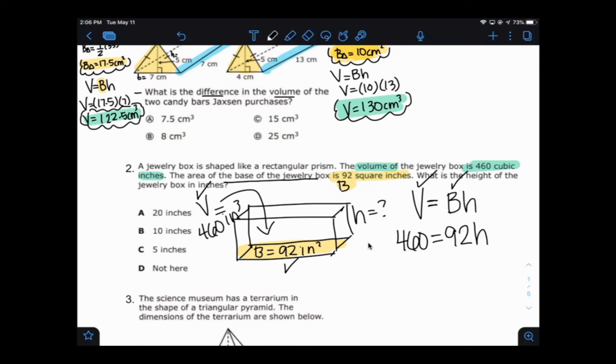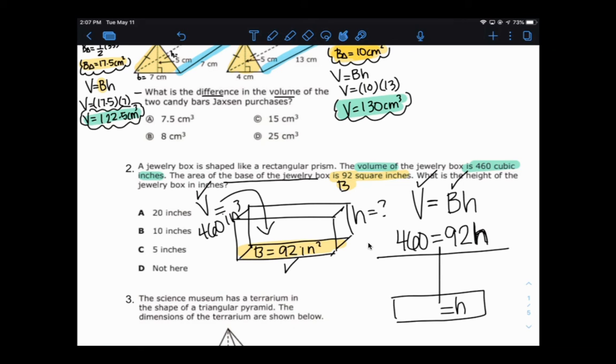And if you notice, this is just like solving an equation, right? Here, you need to solve for H, right? So what do you do to isolate H? To end up having H equal to, right, the answer that we need. So, you just solve this equation and you're done.